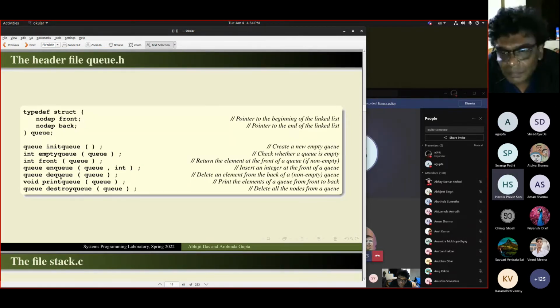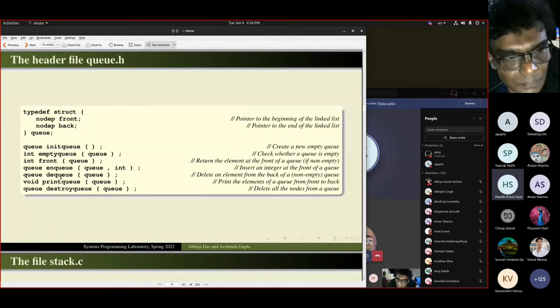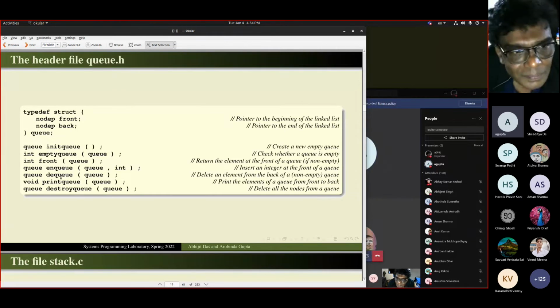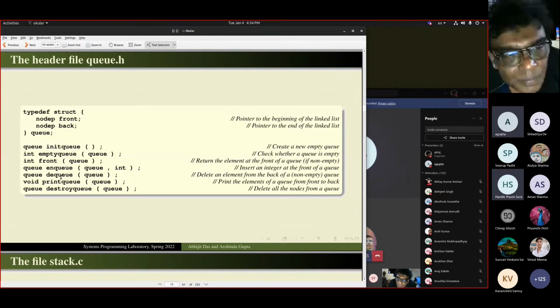Here in this particular file, defs.h is not included. Right, because it is not using anything from defs.h. Do you see anything from defs being used there? Oh, node p is used there. Yes, sir. Sir, should it generate an error because node p is not defined? No, because we have not compiled stack q.h yet, right? You have not compiled it yet, no?